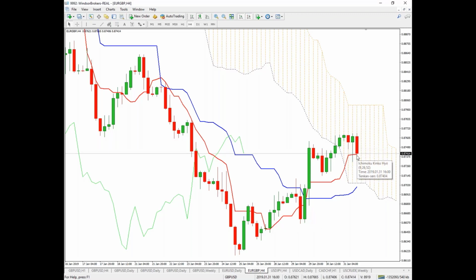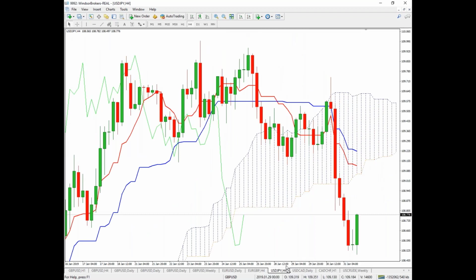So we are watching the Tenkan-sen line. In case it closes below today, that will be an initial signal. In case it returns below the cloud base, which is reinforced by the Kijun-sen line, that will be the next negative signal, and most likely it will signal that this recovery leg is over. So we should seriously think of exiting the long position completely and waiting for a better trading opportunity.